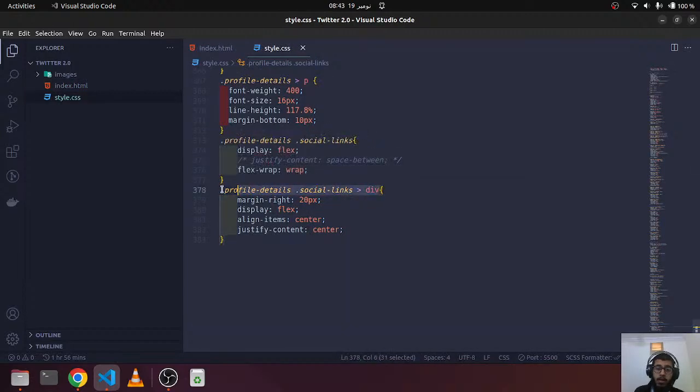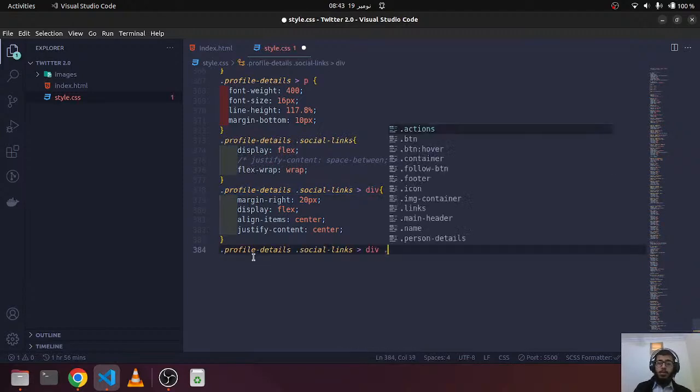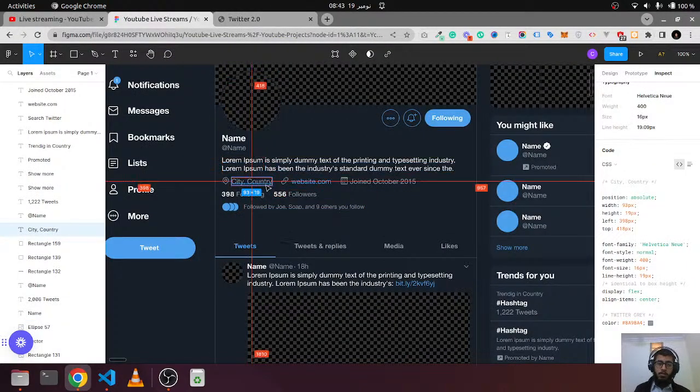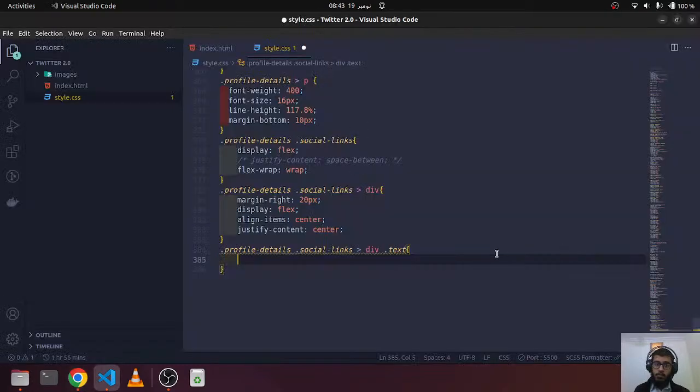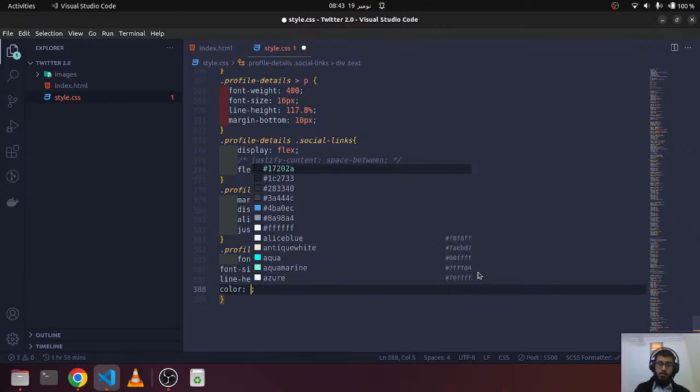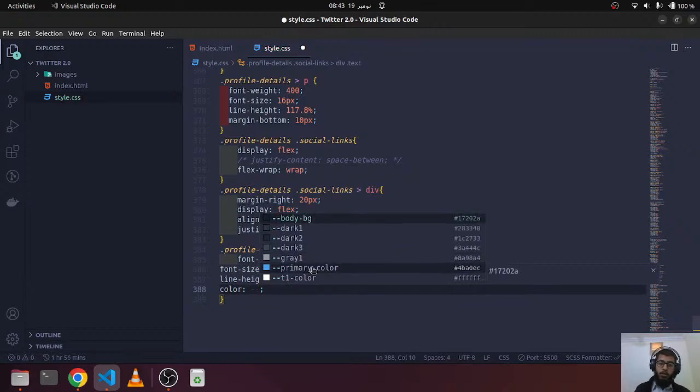If I select this thing, profile details, and then I go to the text, gray.